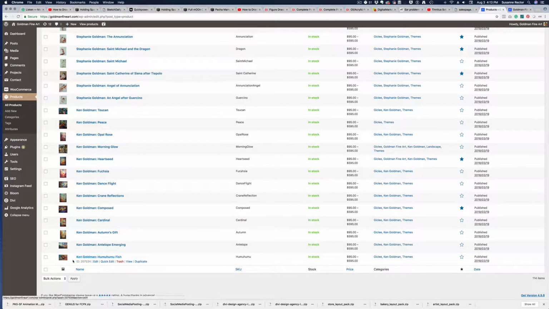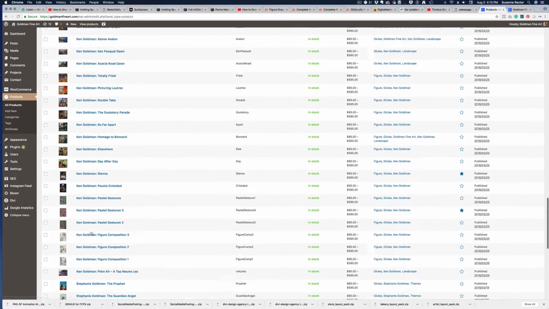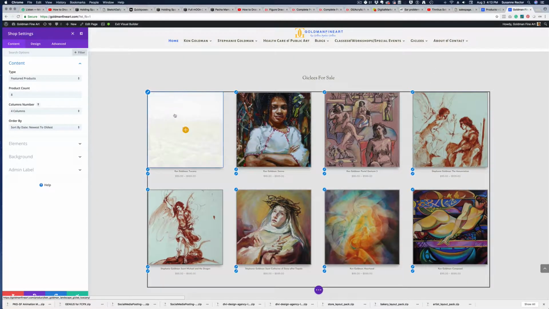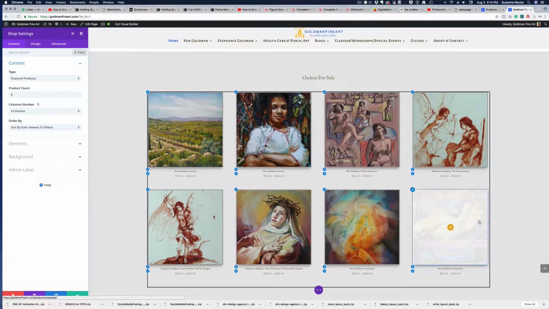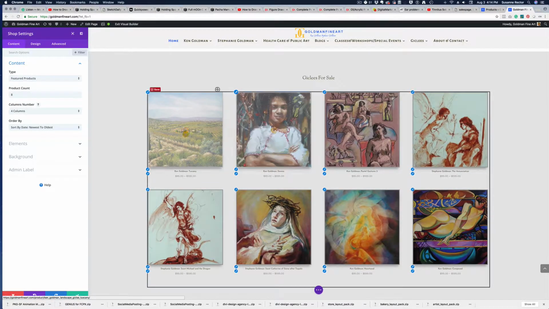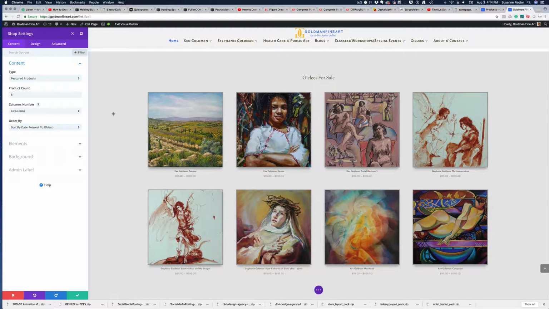So this one was one of the first ones that was added, and then this one was added, and this one was added, and that's how it's showing now. It goes sequentially in this order after date. And that is it. Right here you can see sort by date, newest to oldest.